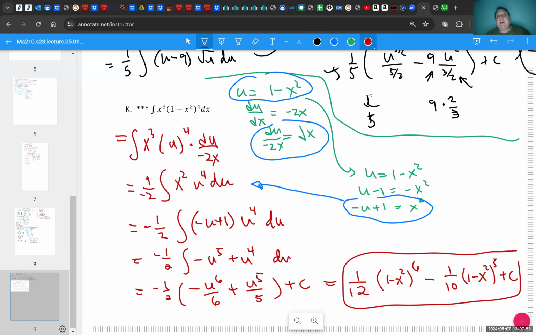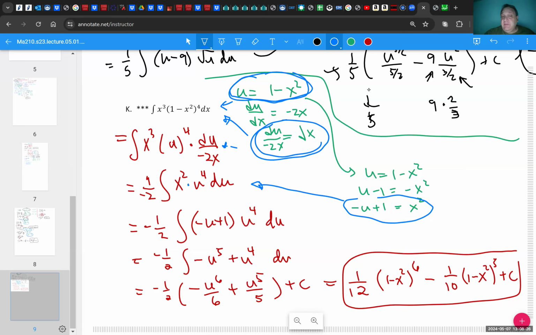All right, so welcome back. For this problem, I used a u substitution of 1 minus x squared, that stuff inside the parentheses. I solved for my dx, and I substituted them into the formula. And I got this thing right here in red. The x cubed on the top and the minus 2x on the bottom is simplified a little bit. I took the minus 2, or minus 1/2, out in front, and I have an x squared and a u to the fourth, right?